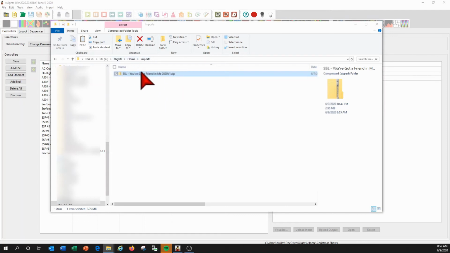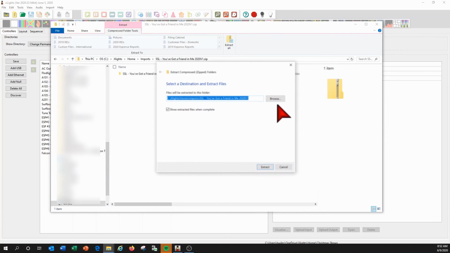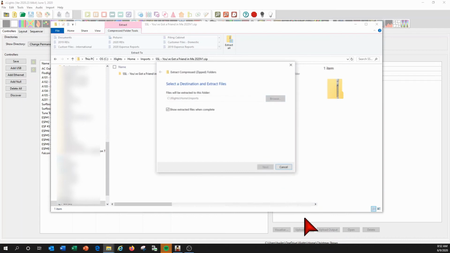So now that I've got the zip file, I'm going to click on the zip file, and it gives me an icon at the top that says Extract All. I'm going to hit that button. It's going to come up and ask me where I want to extract those files. I want to browse, and I want to make sure that I am extracting those into that imports directory that I just created. Okay, and then I'm going to hit Extract.